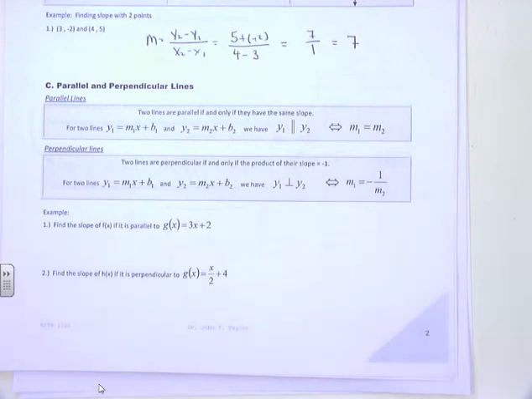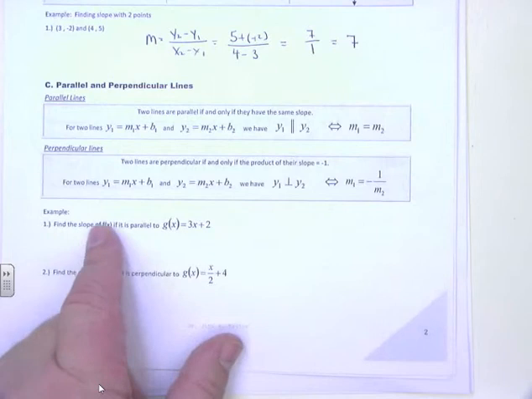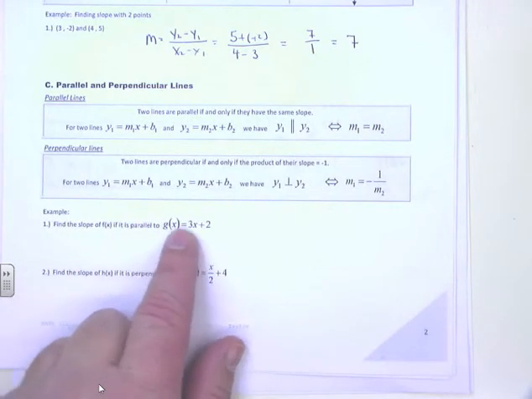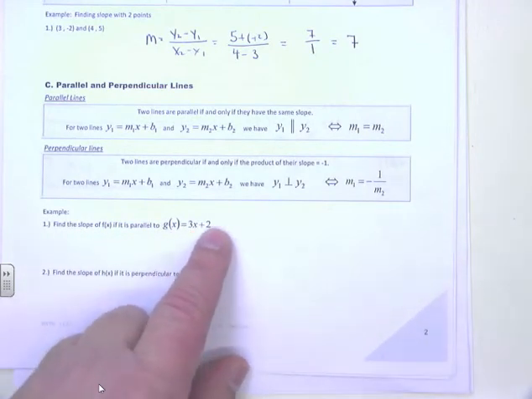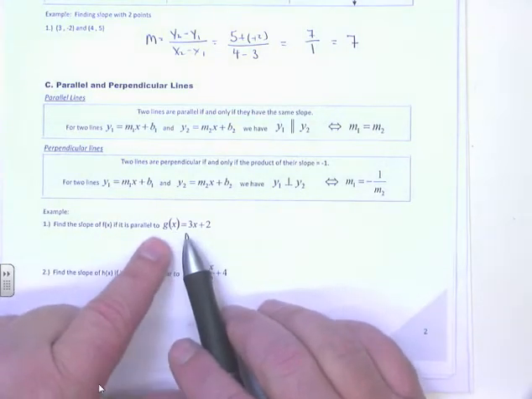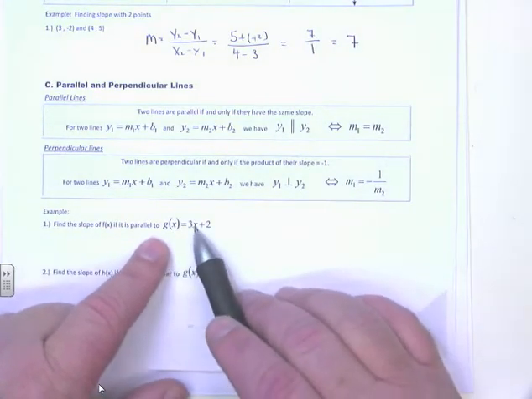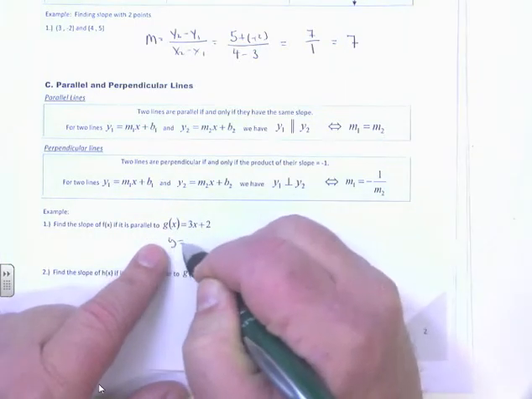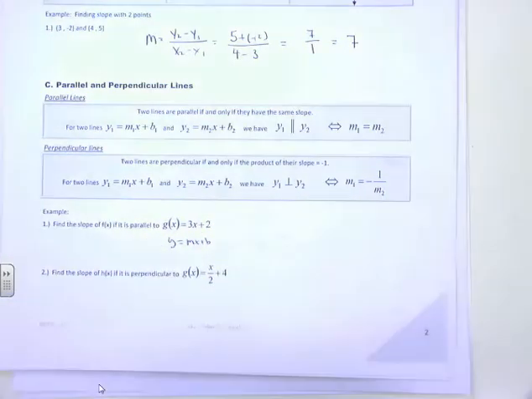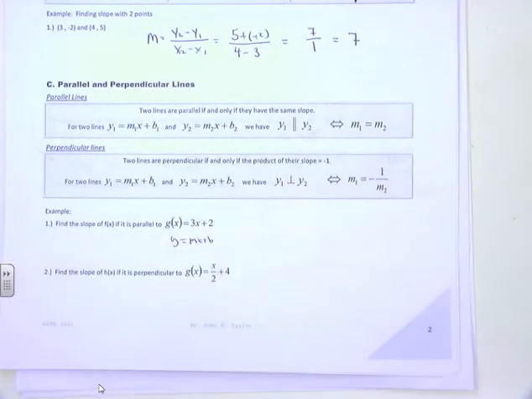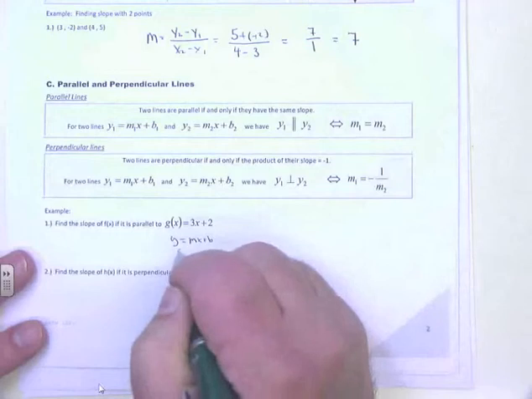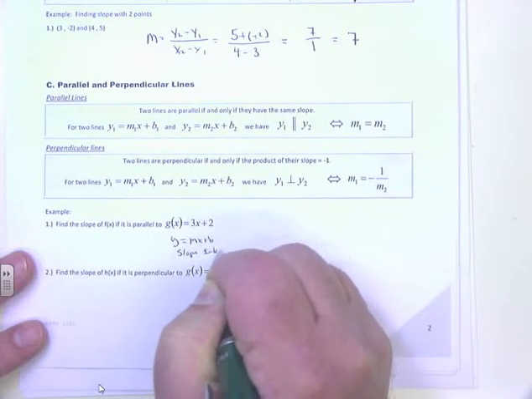Okay? Now on this one, it's pretty straightforward. Find the slope of f of x if it is parallel to g of x, which is 3x plus 2. Well, the first thing you're going to have to do is look at this line right here. Recognize it's a line because what is the exponent on the x? 1. Okay? It's actually in this y equals mx plus b format, but sometimes they mix this stuff up. So solve it for y, and if you get y equals some constant times x plus another constant, that's the equation of a line. And the coefficient in front of the x is actually the slope. This is a formula called the Slope-Intercept Form.